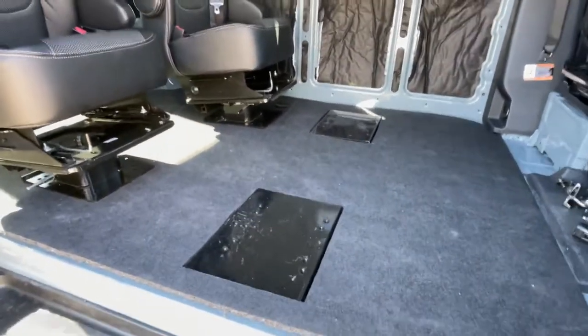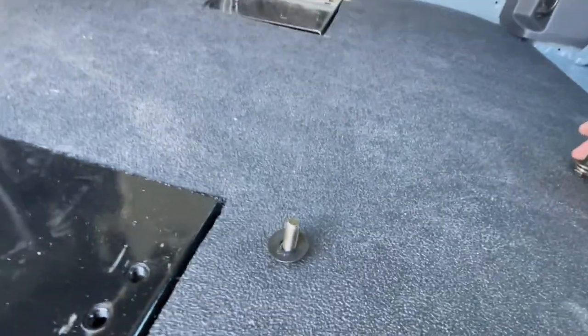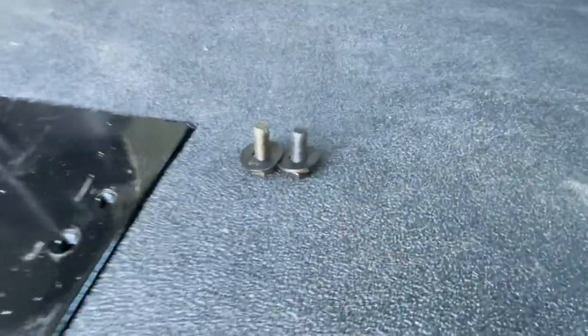Anyway, get the seats bolted up now with the hardware. There's two different lengths of bolts. We've got, let me see if I can get a couple of examples.